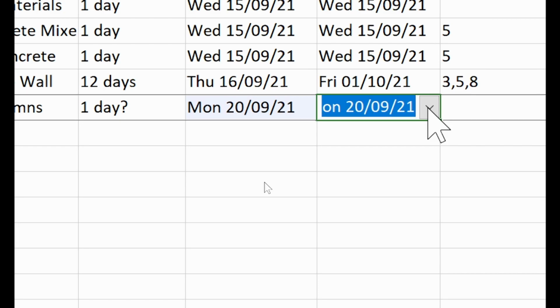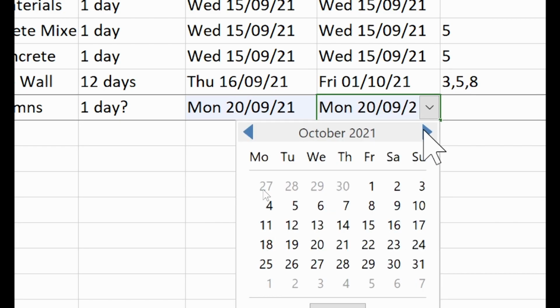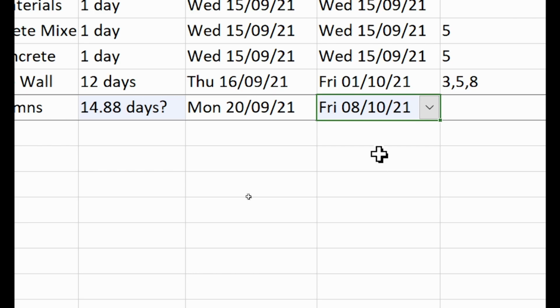And they will finish after this is done, so they will finish around October. The block laying will finish on the 1st, and that's on Friday. Saturday we don't work, Sunday we don't work. So the next day will be the 4th. So we should do it up to the 8th. Okay, good. All right.